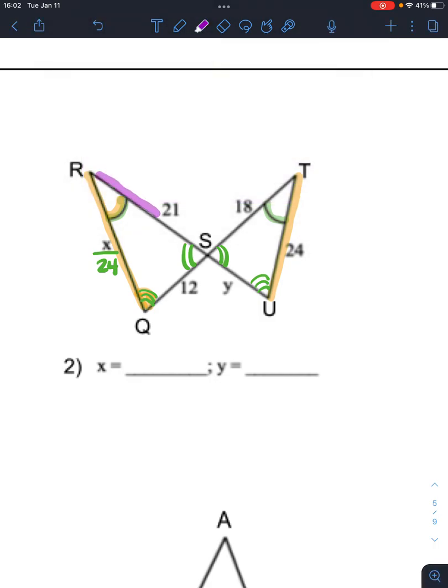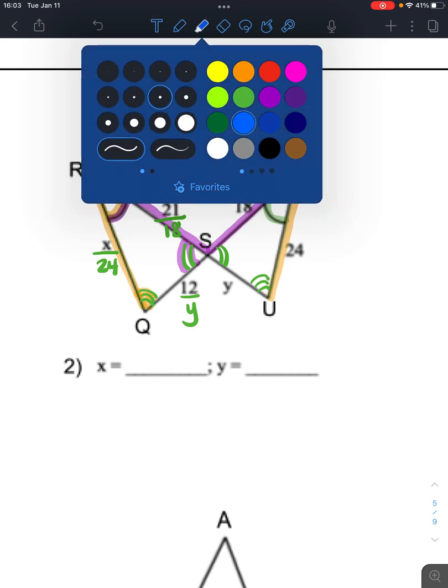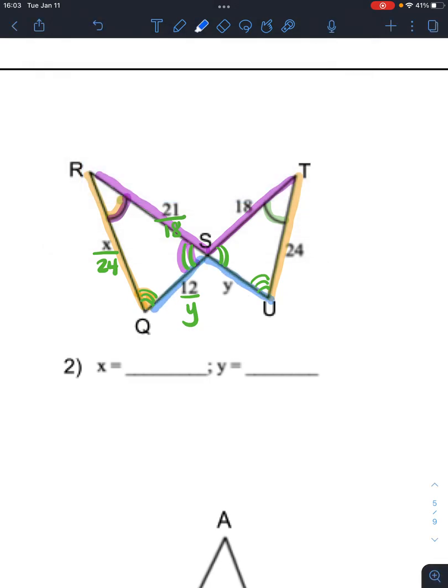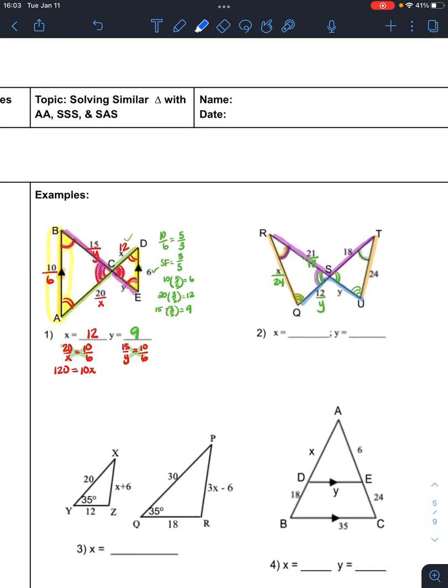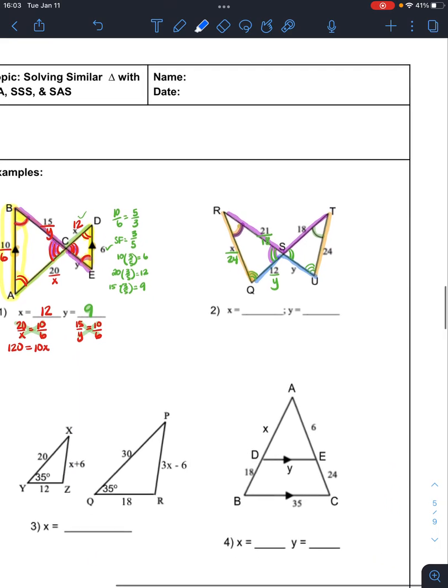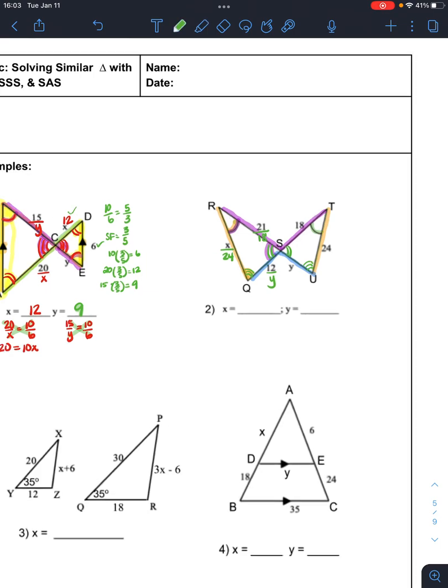Then let's do RS next. No particular reason. RS has 1 on one side and 2 on the other. And so I want to match that up with 18 because it has the same markings. So it's going to be 21 and 18, which leaves 12 to go with Y. I'm going to go ahead and color code it so that we can see the difference between the two problems that we just did. Take a look at this. Notice how in problem 1, your 15 and your Y, your X and your 20, they crisscross with each other. But when you did 2, you used 21 and 18 together and 12 and Y together.